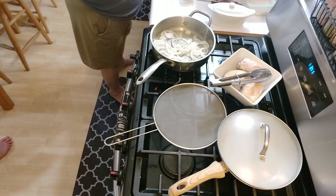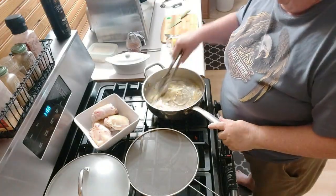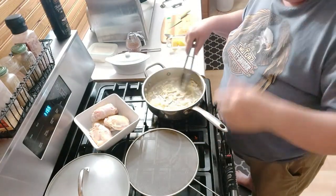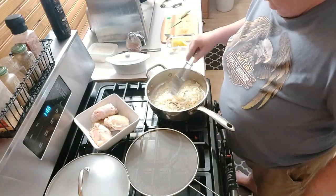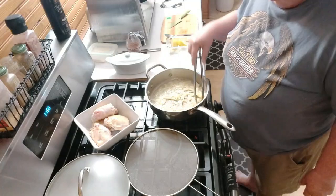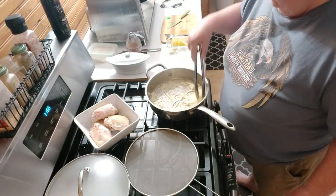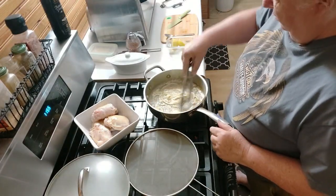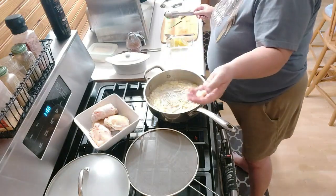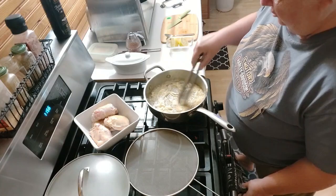I was talking for probably a good three or four minutes and had no idea where I should think — anyway, I put some chicken better-than-bouillon in with the onions to help give them a little more flavor, and it's browning up, which is good. I have three whole garlic cloves in here — I'm not chopping them up.